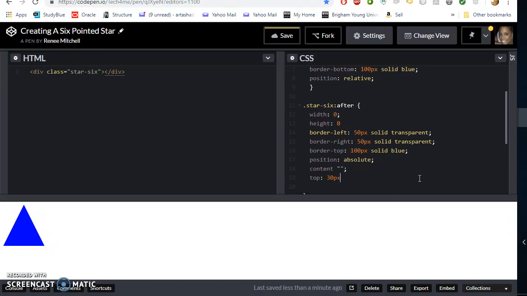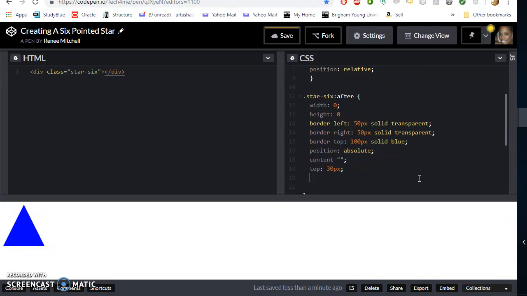And so we want that to be 30 px and to the left, this is going to be negative 50. Now let's save this, and hopefully we will get our 6-point star.